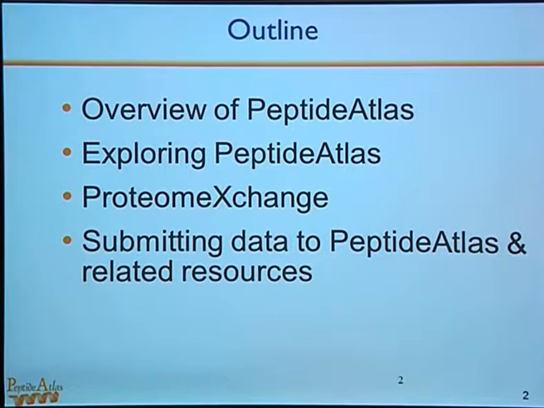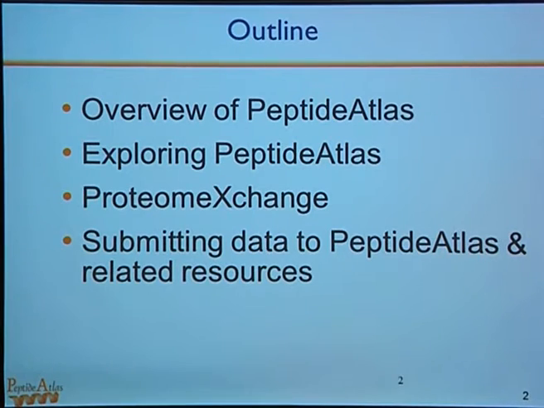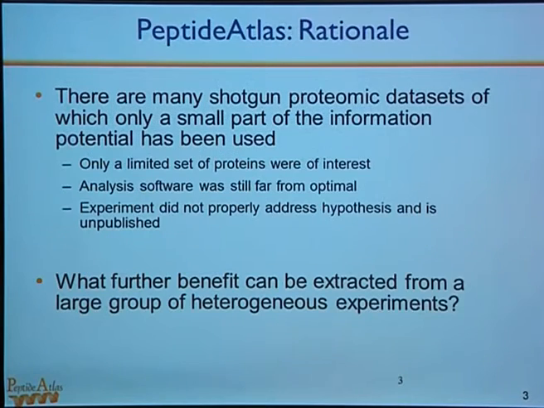I'm going to talk a little bit about ProteomeXchange. When PeptideAtlas was first developed, there weren't any proteomics resources analogous to, say, microarray resources. But now there is ProteomeXchange, where several large groups have come together and formalized the sharing of data and the submission and acceptance of data, to the point where nowadays you almost have to submit your raw data when you write a paper. And I'll also touch briefly on the process of submitting data to the PeptideAtlas and to the related resources.